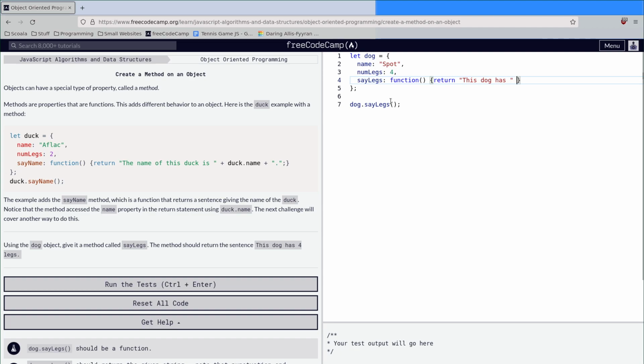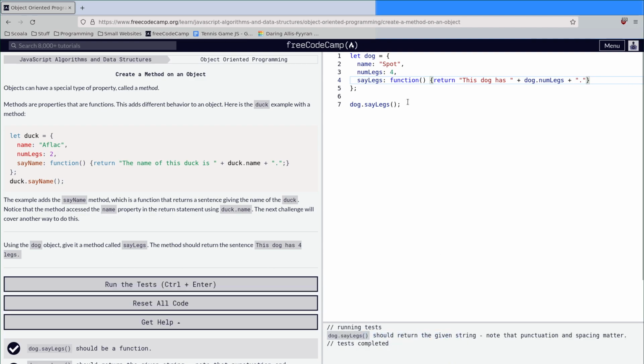Alright, and now we need to do this little plus. I think there's a better way to do it, but I kind of forgot it. So we need dog.numLegs like this, right? And we also need that dot at the end, so we'll do something like this. And yeah, so let's try this.